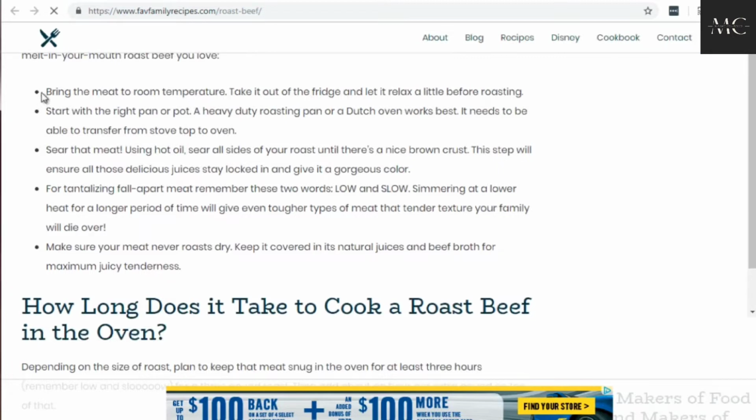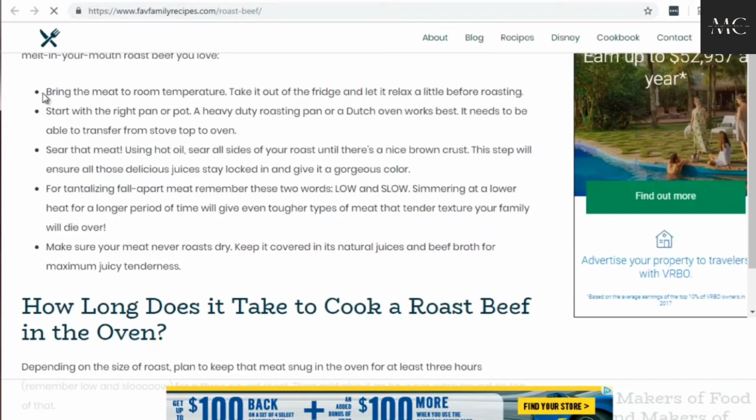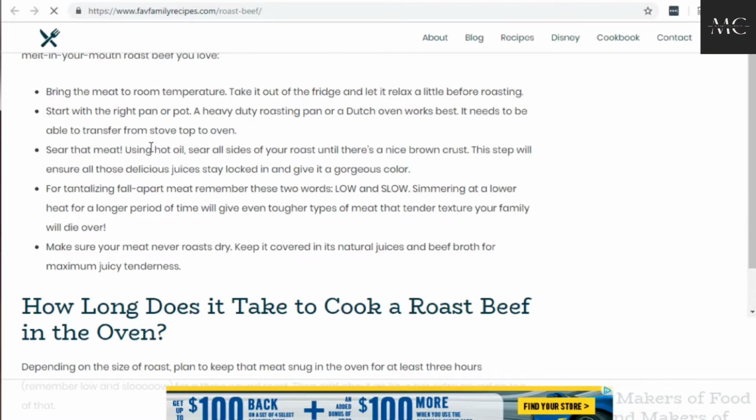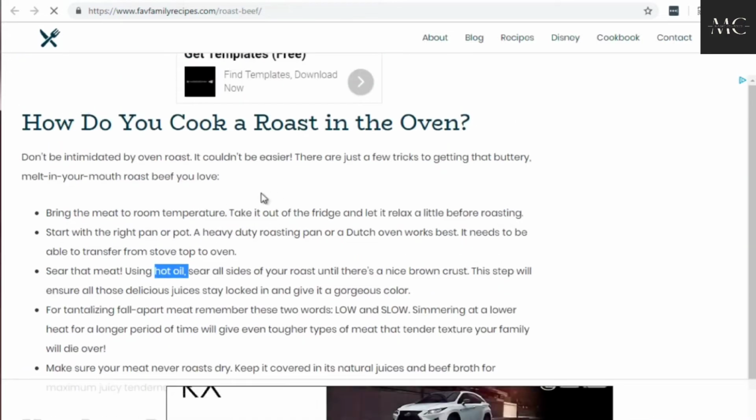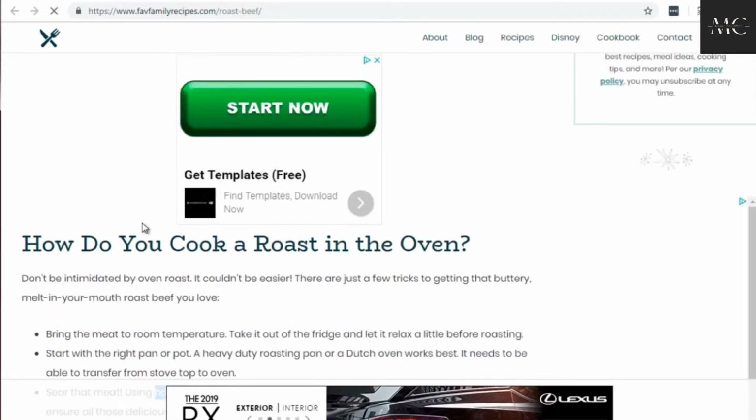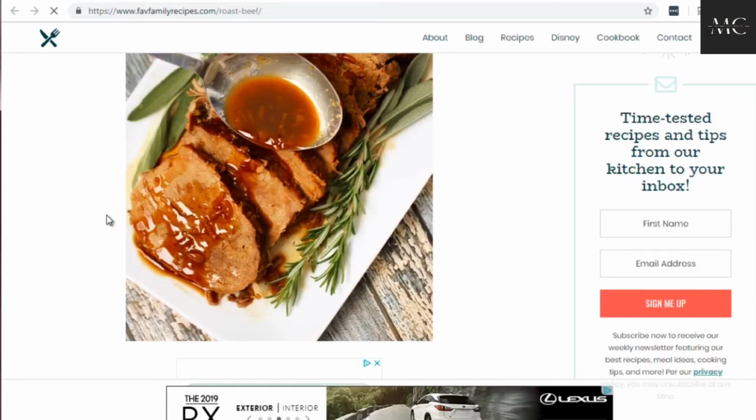It knows in that case probably that it's a recipe of some sort. So we can see these keywords like hot oil, sear on all sides, roasting pan, Dutch oven. All of these keywords relate, and when they combine them together in their own algorithm, they can figure out, okay, this is indeed a roast beef recipe.